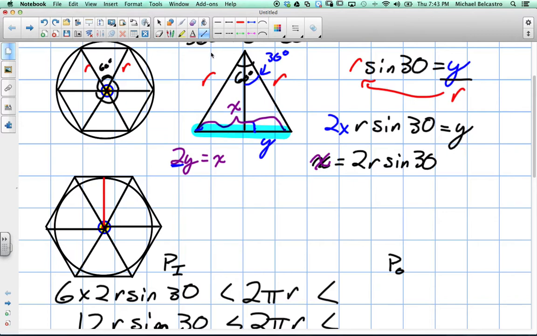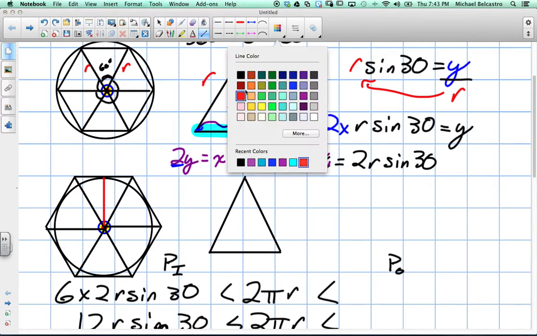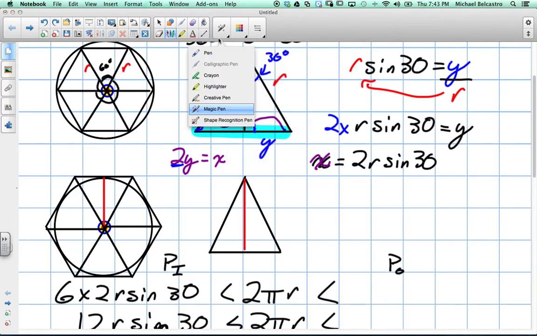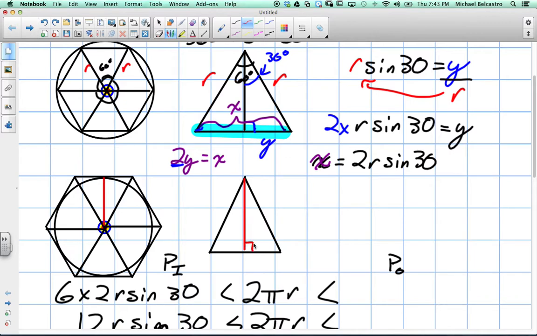So again, we're going to create our isosceles triangle outside. So here's our isosceles triangle. Actually, we'll do it in black, I mean. So we'll create our isosceles triangle again. This one being a little different, in that the height of the triangle, or the line going down the middle, is actually equal to the radius. Now, because it's directly down the middle, it's also 90 degrees. So we know this is R.